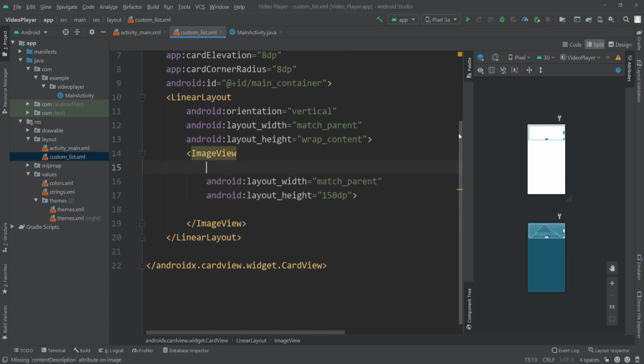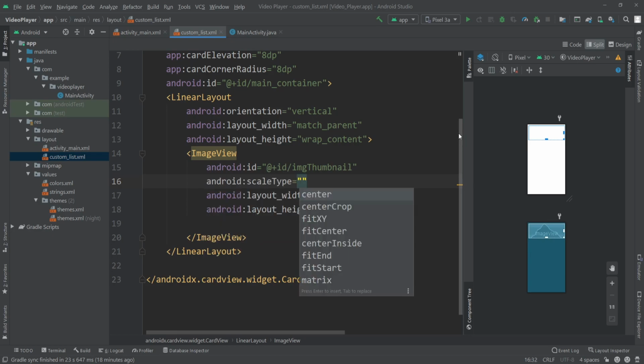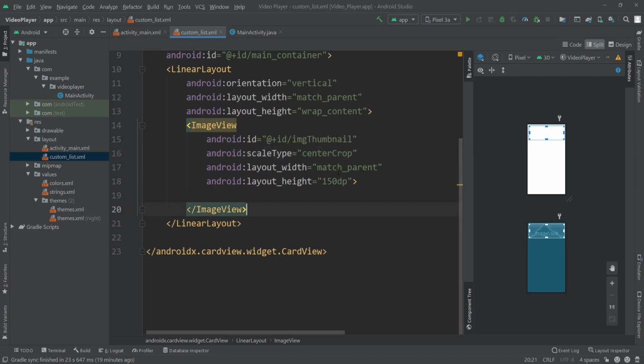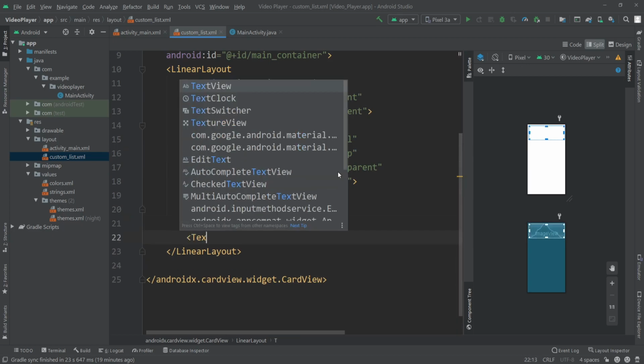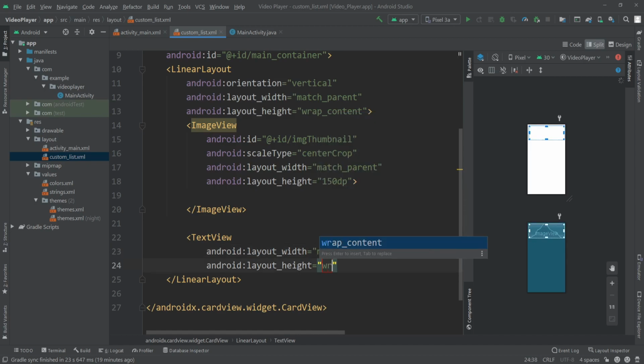I'll set the ID of this image view to img_thumbnail, and I'll also change the scale type of our image view to centerCrop, so it fits inside the image view properly. And then under the image view I'm going to create a new text view. For the width of the text view I'll pass match parent, and for the height I'll pass wrap content.